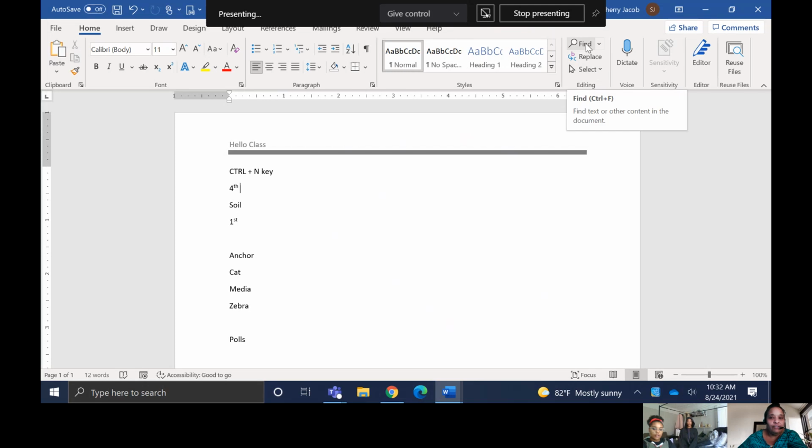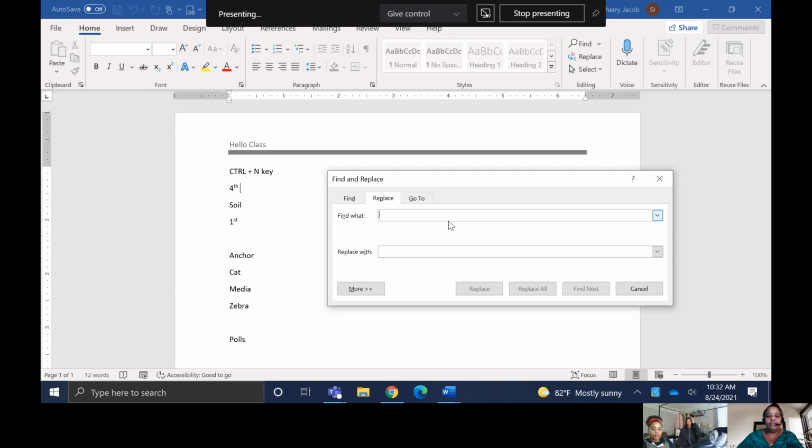Of course, if you need to find something in the document, you would just simply click on find and do a keyword or key phrase search. The replace would be, yes, you're finding it, but what are you wanting to replace it with? So let's say, for instance, I wanted to find CTRL, okay, throughout the document.